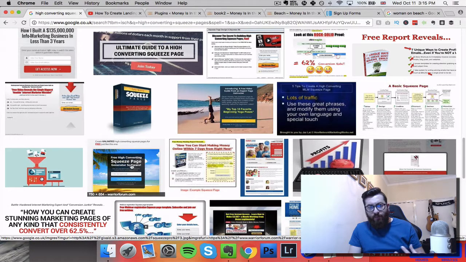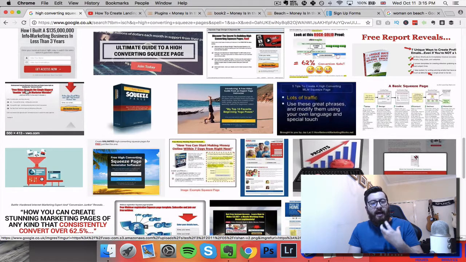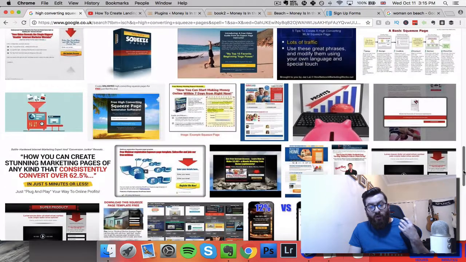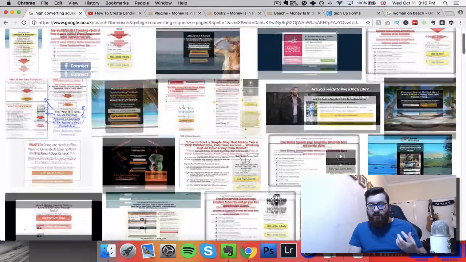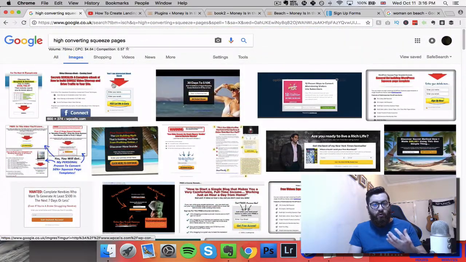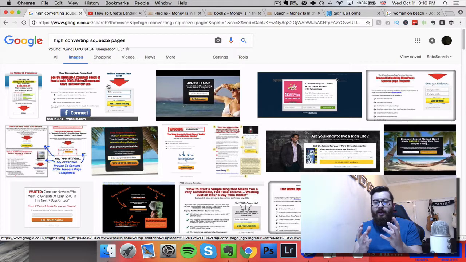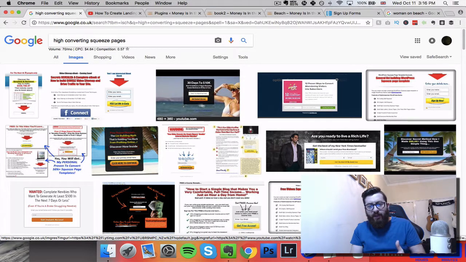which has your opt-in and your headline. Alternatively, you have landing pages that have text and some description with an arrow leading down to the opt-in, forcing people's eyes to go towards it. You can see these ones here, and there's others at the top of the page there, and similar. They're all trying to focus your eyes on certain things. Likewise with these ones with the beach element, it's such a contrasting view with the central opt-in that you know there's a desirable thing in the background, but you're thinking about the headline, and you're seeing that as it stands out.